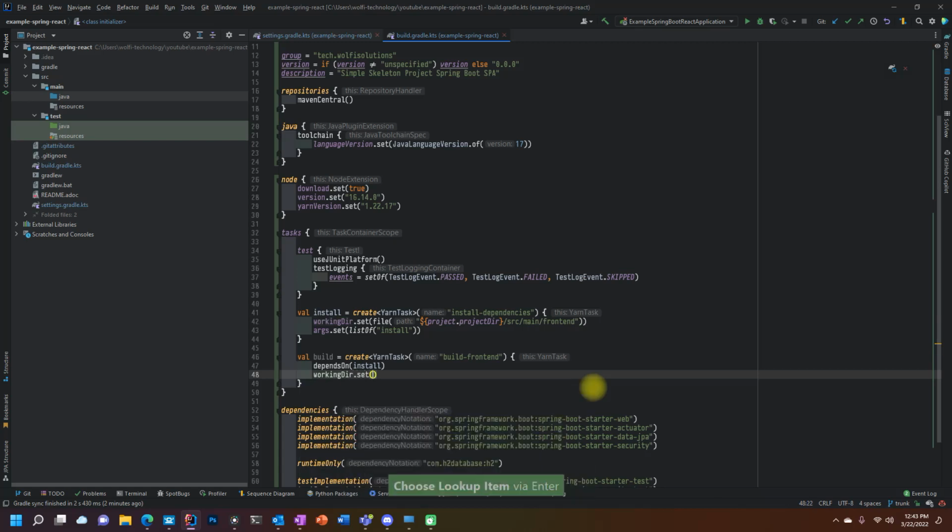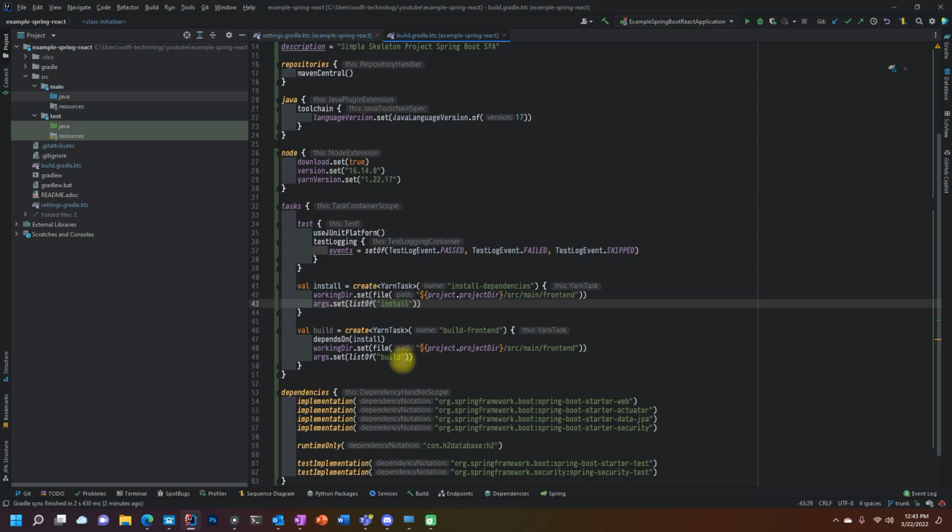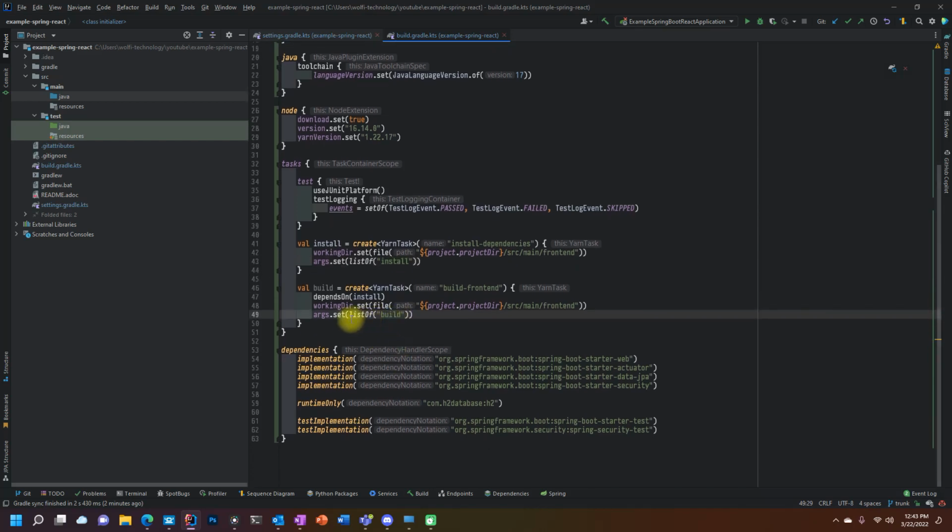We're going to set the working directory again. And our args this time is going to be a list of build. And these all correspond to, like, yarn build, so it's like your node scripts.